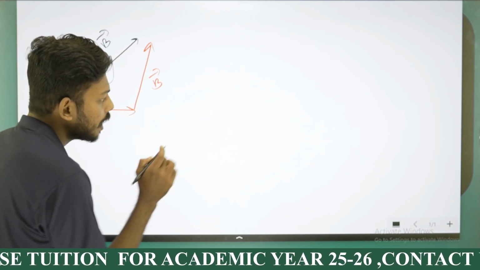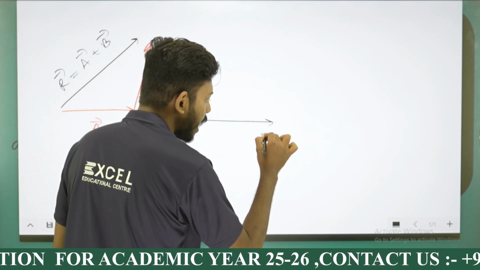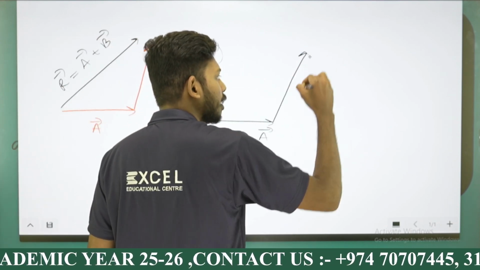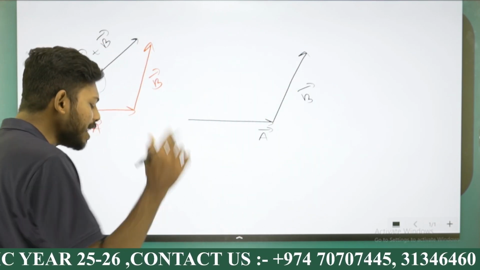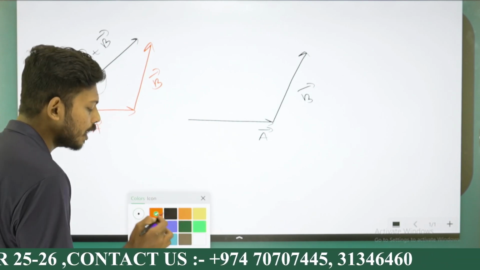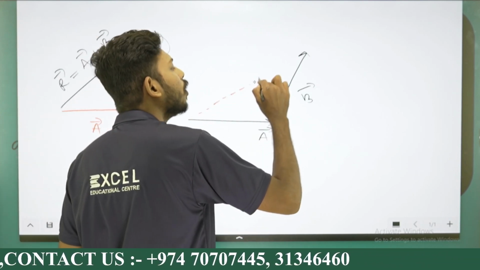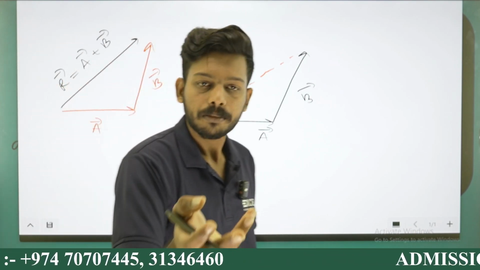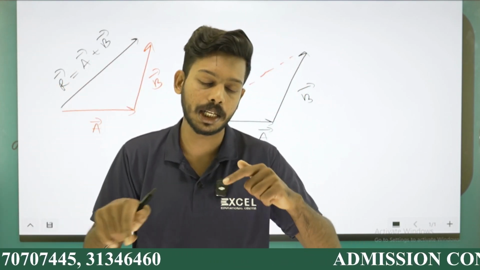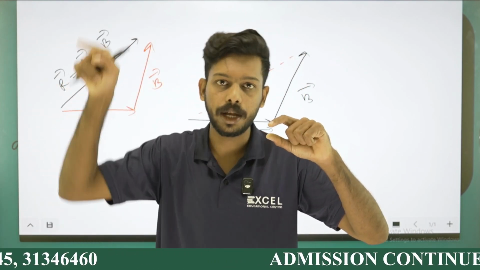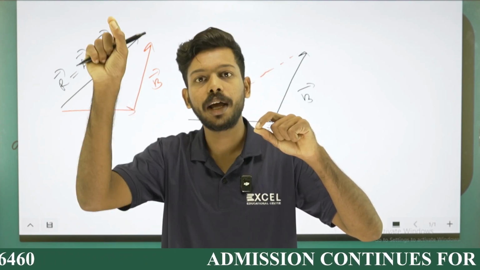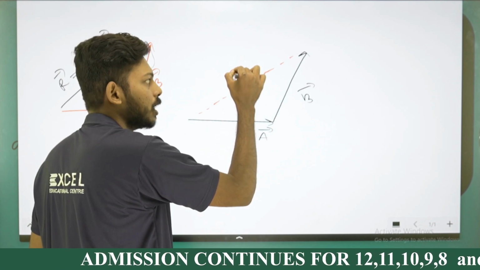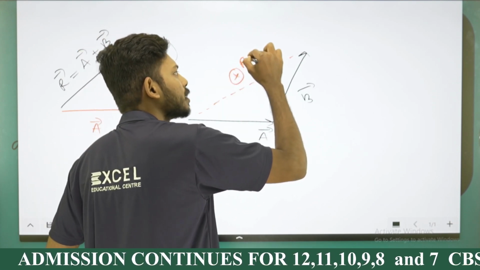Just consider this case: if current is flowing through conductor A and current is flowing to conductor B, you will not get any kind of result at this point. That is not possible. You just take a charged wire and make an angle between the wires. When a current is flowing through the wire, you will not get a shock by putting your hand on this specific location. There is no resultant here.